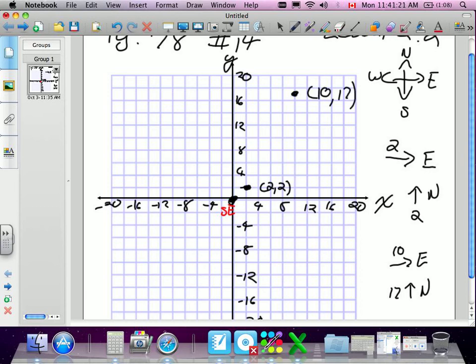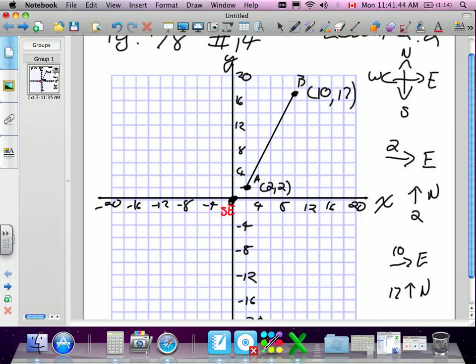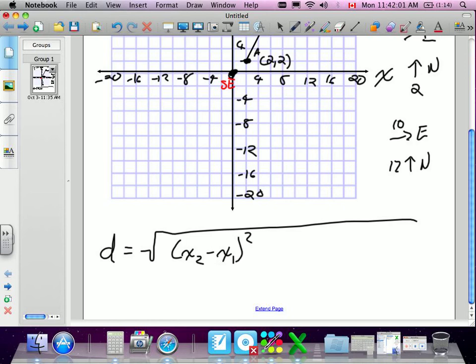Now, it says that the pipe costs $3.15 a meter, and they need to connect these 2 points. So they need to make piping from our first coordinate to our second. And we're going to call that coordinate A and B. So this was our coordinate A. This is coordinate B. And they want to know how long this pipe is and then how much it's going to cost us. So in that case, we're using our distance formula, which we learned the other day. D was equal to the root of x2 minus x1 squared plus y2 minus y1 squared.